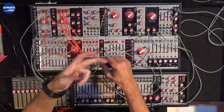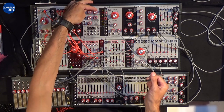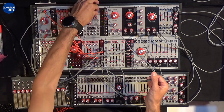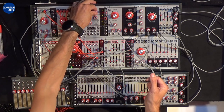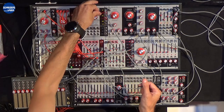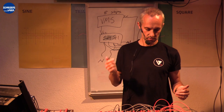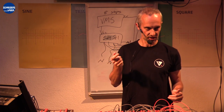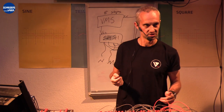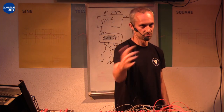So now I've added one more into the FM bus, and this is a fluctuating random, so essentially a low bandwidth noise, a CV that's moving around randomly below audio rate or low audio rate. Occasionally we hear that noise modulating the pitch.